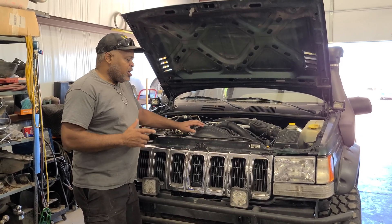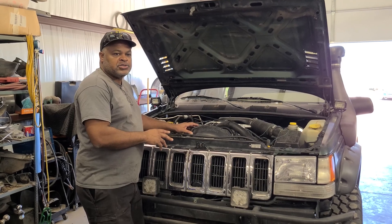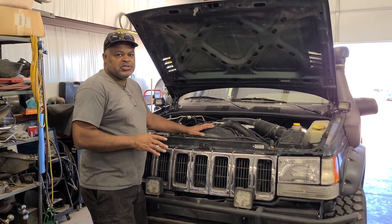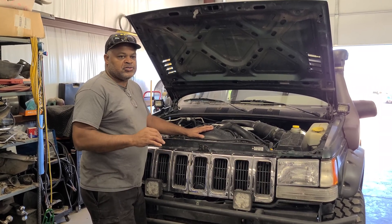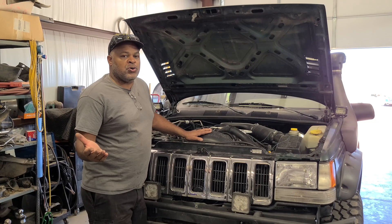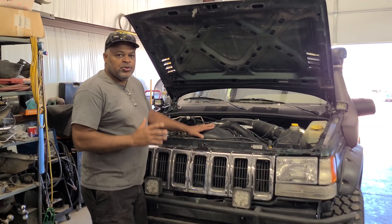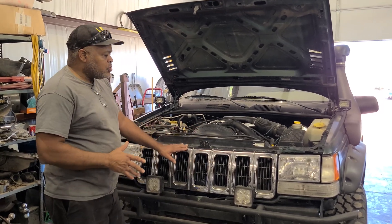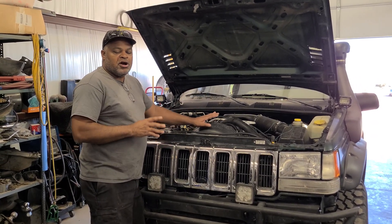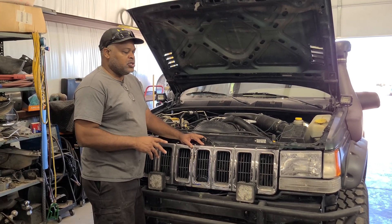You also have to remember that the point of all these cooling systems, hoses, fans, and everything else is to get the car up to operating temperature so it'll pass emissions — that's what it's all about. Newer cars have so many different things on them to control everything about it. If your car runs for 200 seconds and it's not up to operating temperature, it might throw a code on a newer car. So make sure that all the things you have are functioning properly before you try to upgrade something — the system needs to be operating properly first.